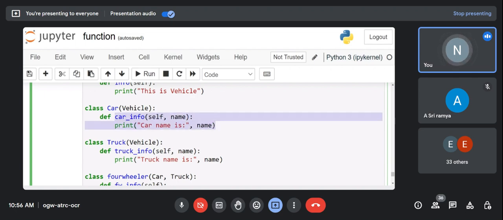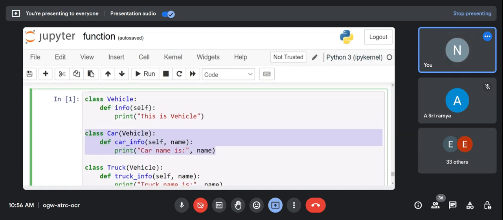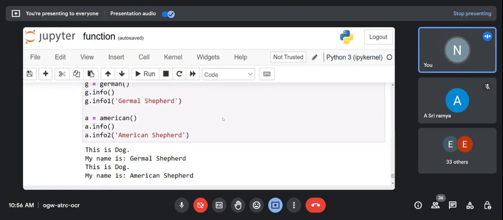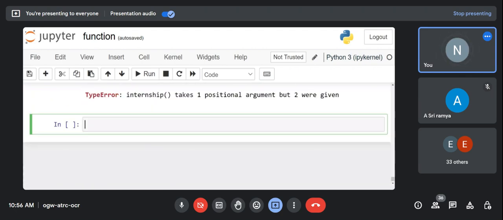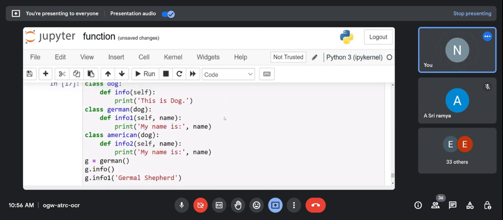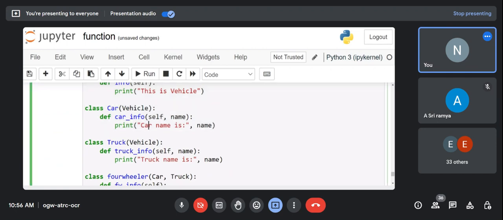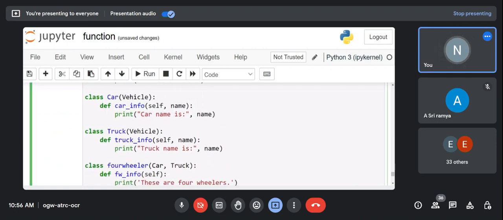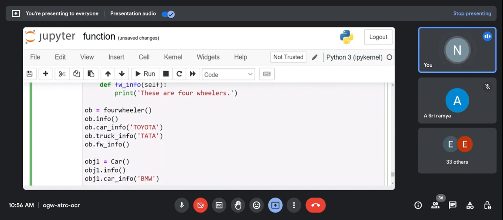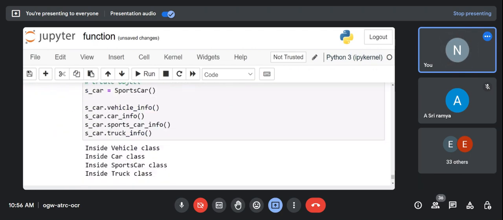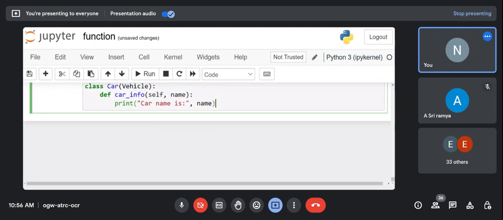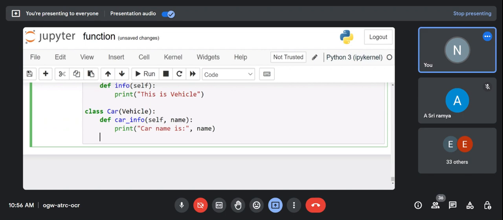Let us take this code, I'm just copying the single code, and I'm taking this name. Or if you don't copy, you can also create it.